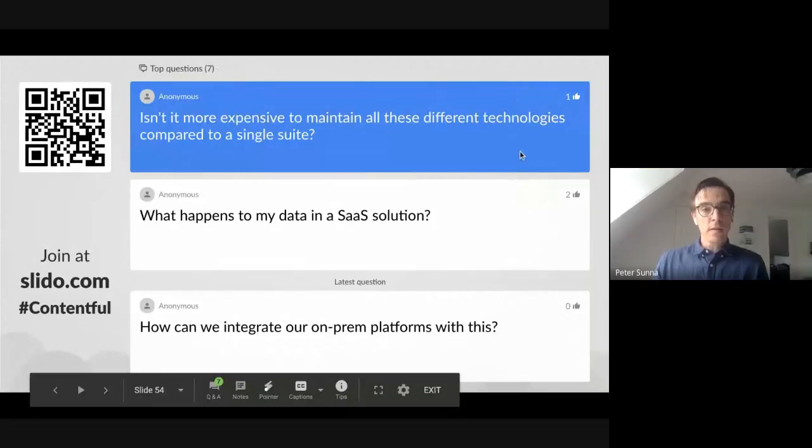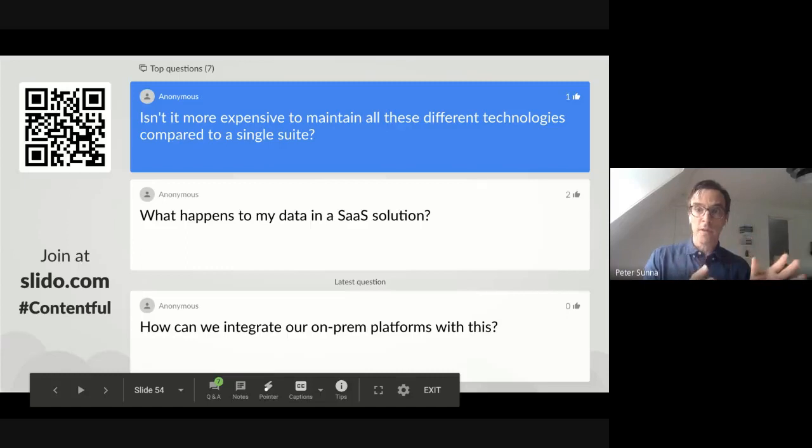So I think on one hand, the advantage with many of the new cloud services, such as Contentful, is that you're actually buying them very differently compared to a classic all-in-one suite, right? You're usually paying for what you need right now. And then if you start using it more, then you're also paying more. So you can really see the transparency in terms of the value you're getting out of these services and what you're paying for. And I think one thing with these all-in-one suites is that you're usually paying for lots of functionality that you will never use, right?